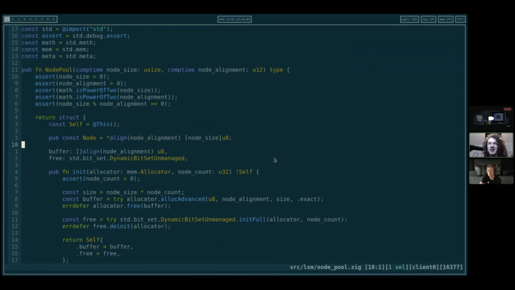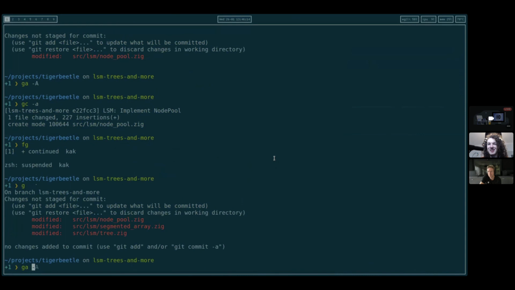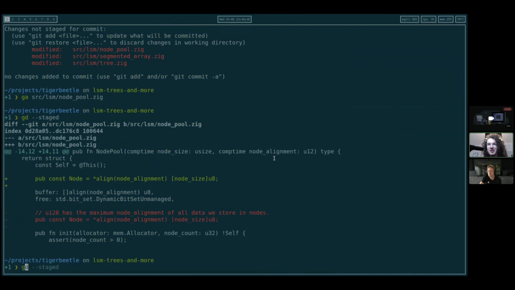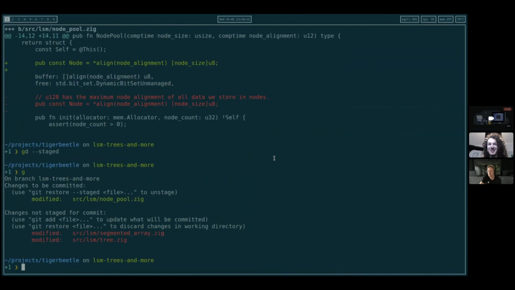We can actually fix that up right now if you like, before we push it remotely, just to make our commit slightly cleaner. Yeah. Nice. Fix up.